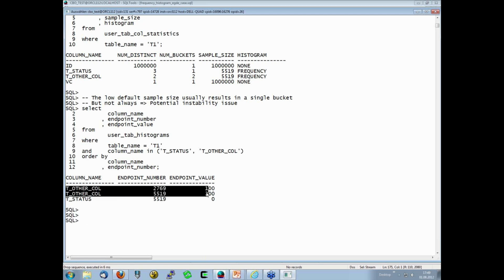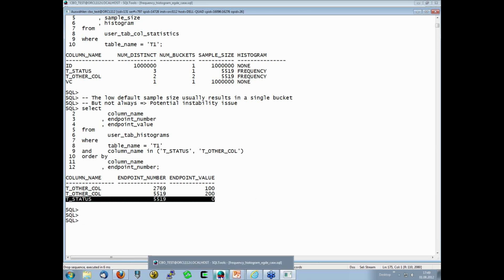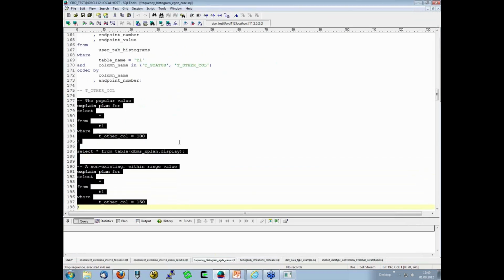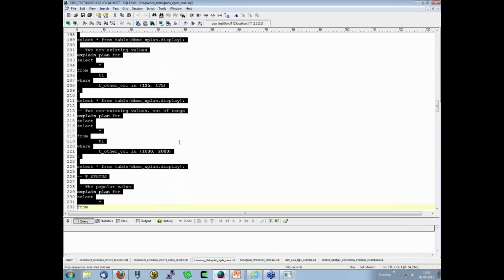So for the uniformly distributed column, you end up with a frequency histogram that is in the right ballpark. But for the status column, we basically miss our unpopular values. We only see the popular value. Now, here is the point. If you have such a pattern where you have just this single, very, very popular value, then this will cause you trouble with this new approach. Let's have a look at some of the estimates that the optimizer does. And there will be some surprising results.